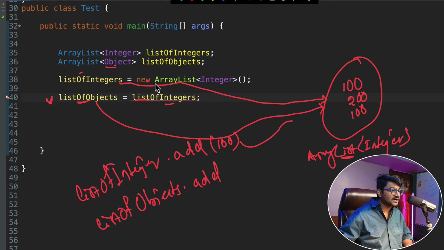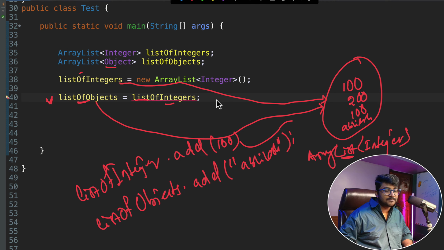It is of Object type. So I could have put anything over here. I could have put a string, or I could have put a string like Java here, or Selenium Express over here. In that case, that string also will be added. And we are breaking the compile time safety that generics provides us if covariance would have been allowed.